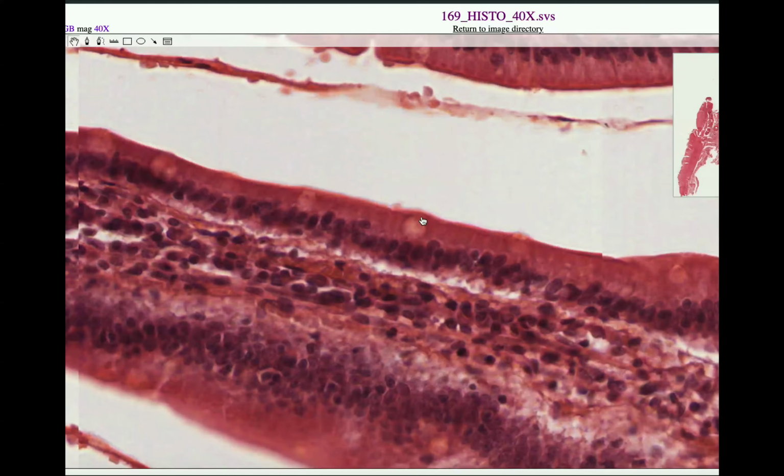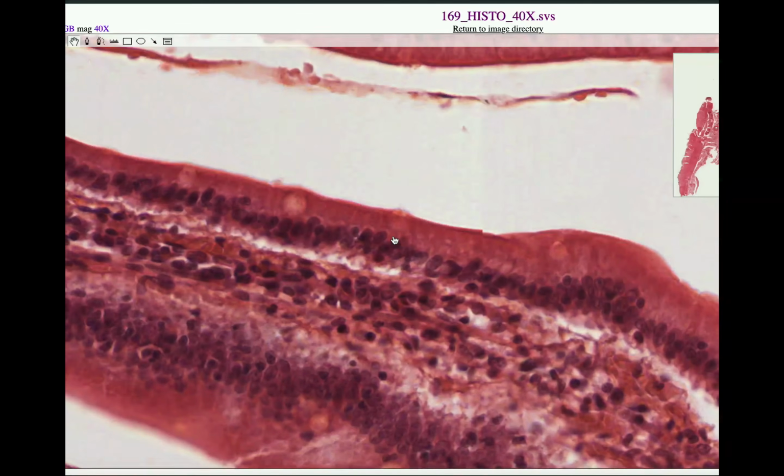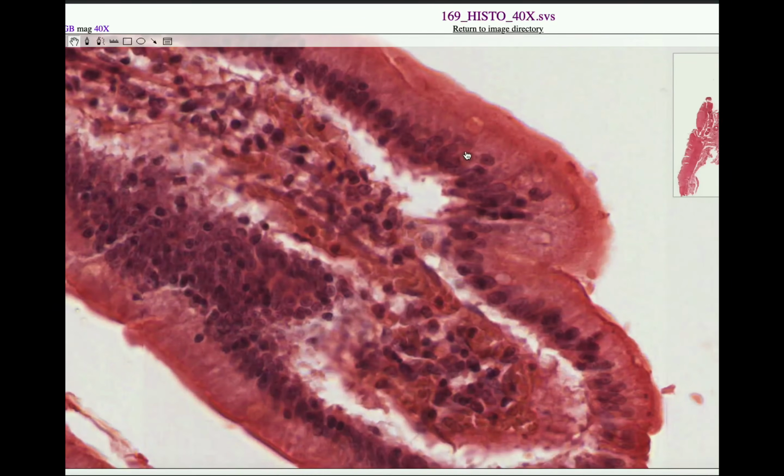These little lighter cells right here, these are goblet cells. Now remember, with the stomach and small intestine, we would either see no goblet cells or very, very few. This would constitute very few. Okay? When we look at the colon in the next video, we're going to see a ton of goblet cells. All right? But hopefully you can see the simple columnar cells, goblet cells interspersed. Of course, the goblet cells are going to secrete mucus to help lubricate the edges of each of these villi. Okay? And so this would be my epithelium, simple columnar.